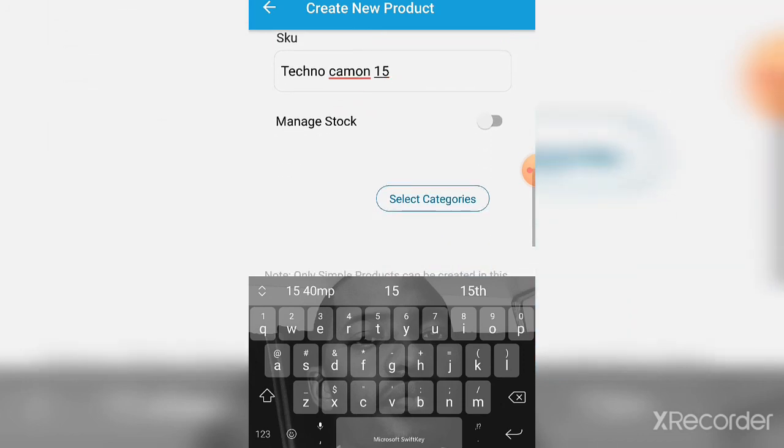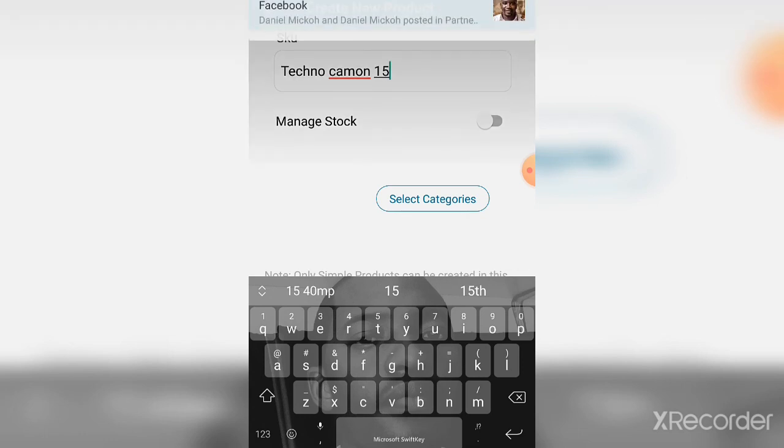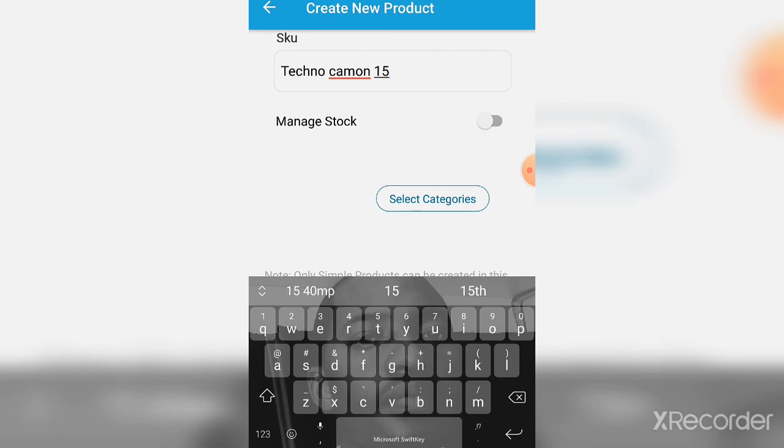And then on manage stock, given that you're not selling these products online only, we don't encourage you to manage stock, because if you say manage stock, that means you will always be forced to update your stock to correspond with the ones you have in your offline shops, or your core business in your shops. So if you're sure that you will be able to always update these products' stock to correspond with those online, you can manage stock.